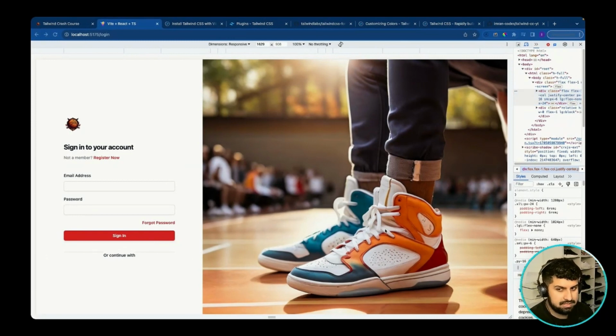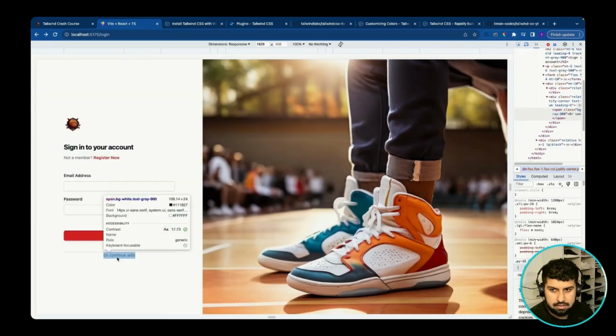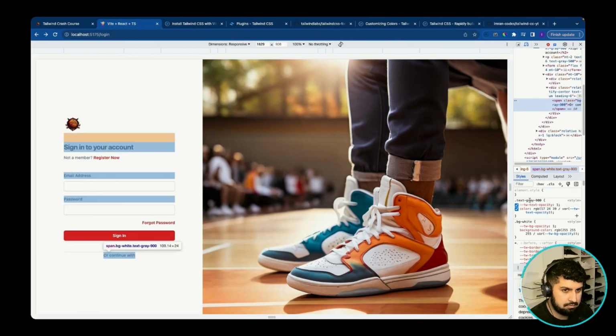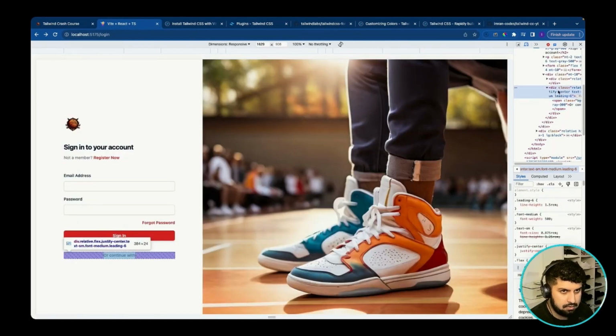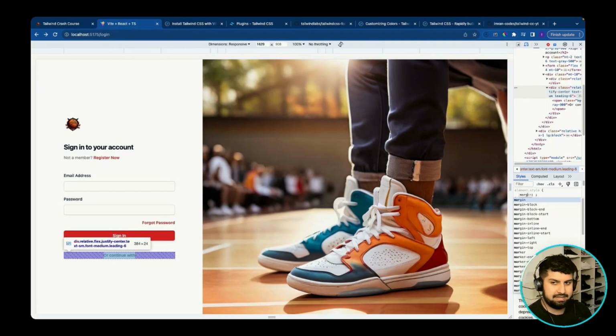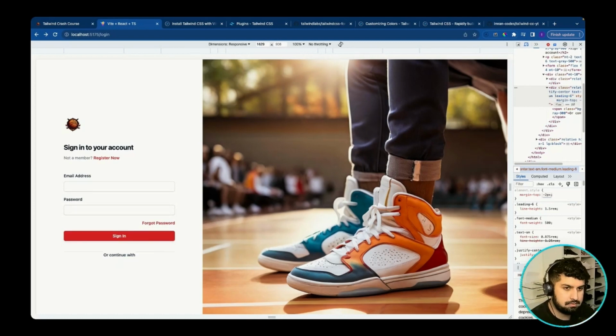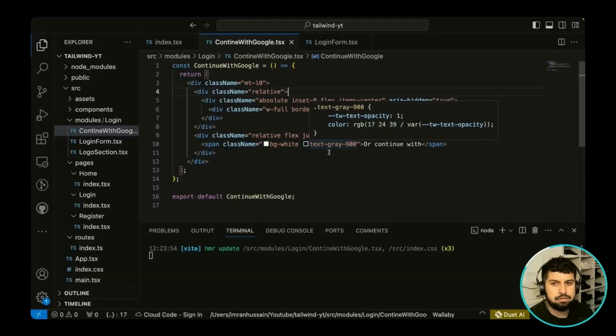Now there's something I'm missing, so let's go ahead and debug what I've done wrong here. So all you need to do is click this, and then you can see the styles being implemented. So the border is on the top, which is fine. What we need to do is change the margin on the span or the div itself. So let's add margin top of -12px. So there is an issue.